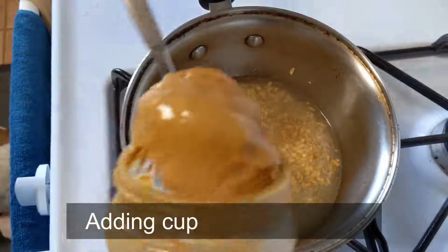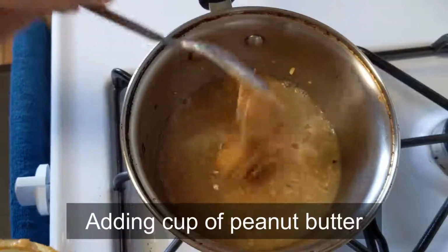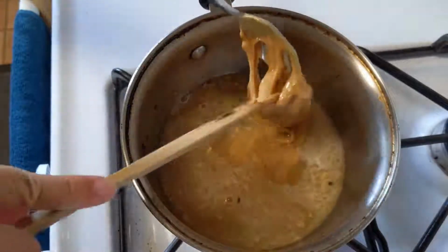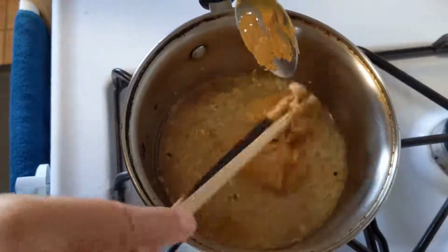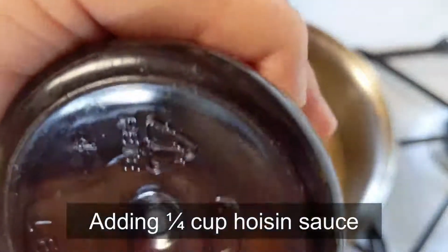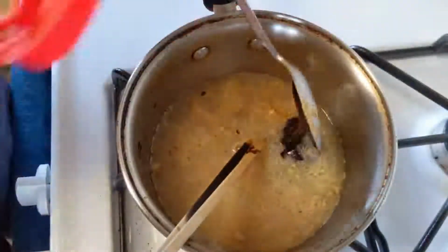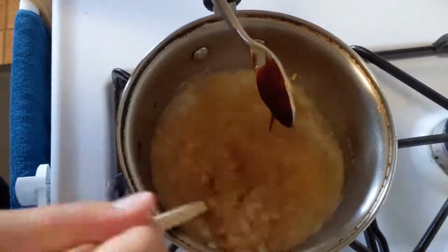Your cup of peanut butter. Usually I use chunky, but I ran out and all I have is smooth. Quarter cup of hoisin sauce, and you might want to measure this out, but I don't like to measure anything, so I do it all by feel. You know, you're gonna stir it up.